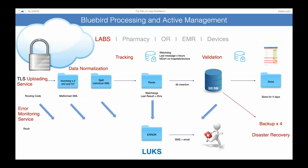All right, now this is the nuts and bolts of what I want to talk about. This slide's the important one, and I'll spend quite a lot of time on this and come back to it during question time, because I think this is where the questions might well arise. So we have some form of TLS service that brings the data into us. So the data stream is encrypted. So think of it as a secure pipe sending data from the lab to us.